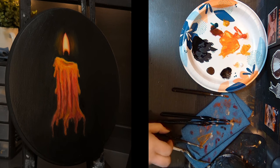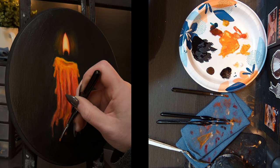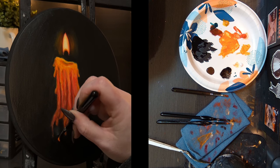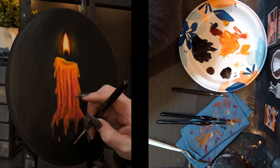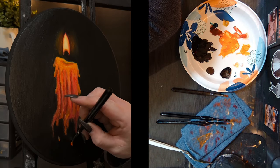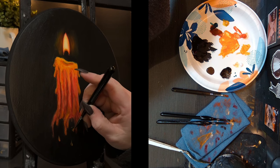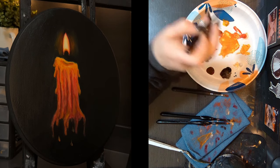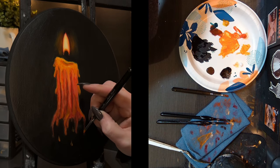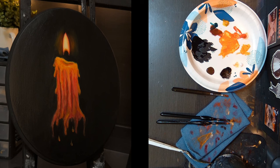Yesterday I did these little drippy things, so I'm going to try that again — a little bit of red and orange. You just push down with your brush once: more pressure at the bottom, then less pressure as you move your brush up. Push down hard, then less pressure, and drag up — and that makes it look like it's dripping. That's enough, I don't want to overdo it. Alright, let's do the wick and I think we're done.